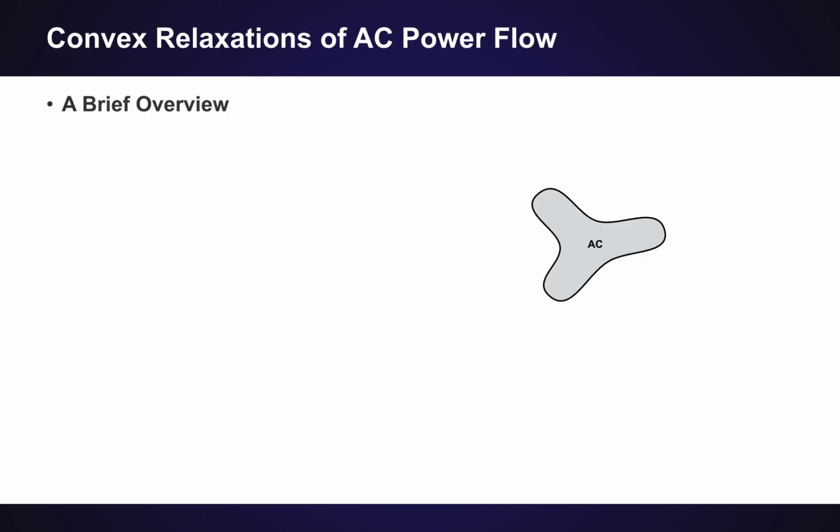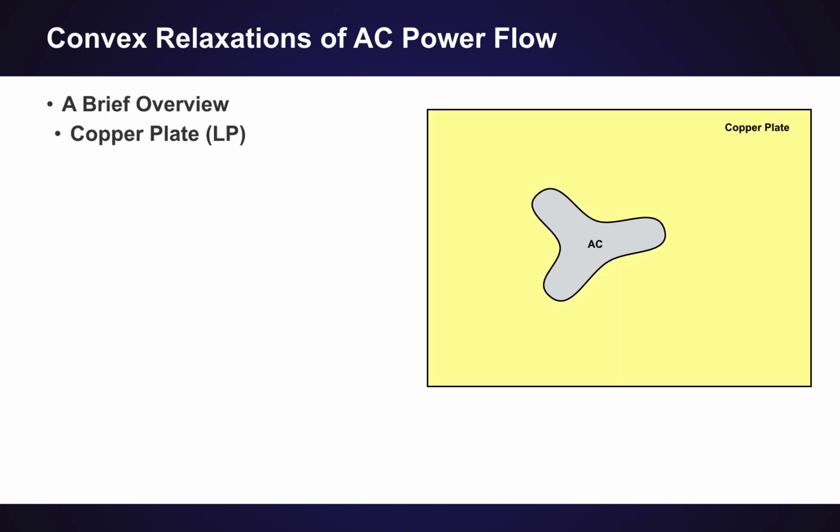Right. So there are many other convex relaxations of the AC power flow, and I'll just give you a brief overview of the broad strokes of this. If we have our non-convex AC set represented by this weird squiggly space, one of the weakest relaxations that has ever been developed is called the copper plate relaxation, and this is just a linear program, so it's very fast and scalable to compute, but it's very weak. It's a big area outside of the AC. Yeah, so this is essentially where you are not taking into account any constraints on the power flow. On the network, yeah. You have no network constraints. You know the bounds on the generators and the demand, and that's basically it.